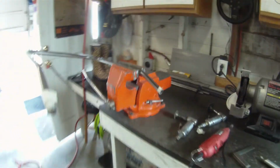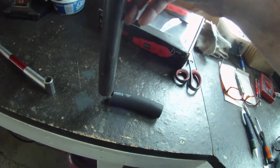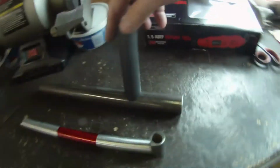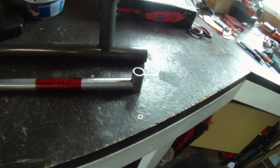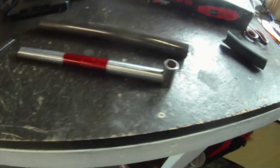Of course, you can take it to the next extent and notch the mask, because we're going from 3/4 inch to 1 1/8, right? So what I did is I took this rubber hose, set it here and marked it with a pen, then took it to the grinder and tuned it up. Then you do the same thing you're doing here, except the other way. You fit it so it's 90 degrees from the tube on either side. It fits snugly.